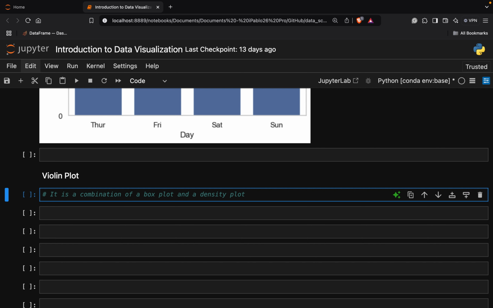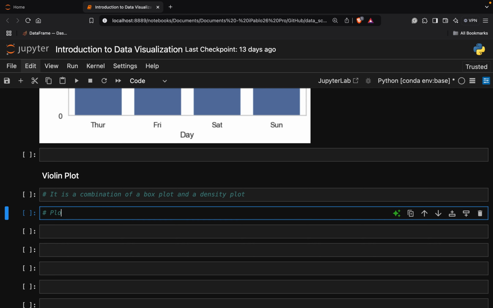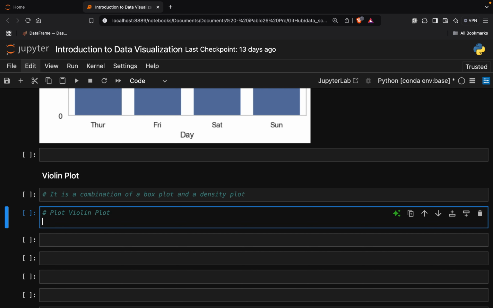And so, let's just head up and create this plot, right? So, here we are going to plot the violin plot. Again, really simple, sns.violinplot, and we have x, which is going to be a variable where we put our tips and index total bill, and total bill has been our column of interest, right?